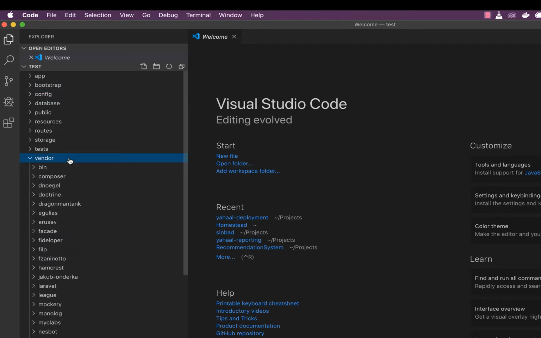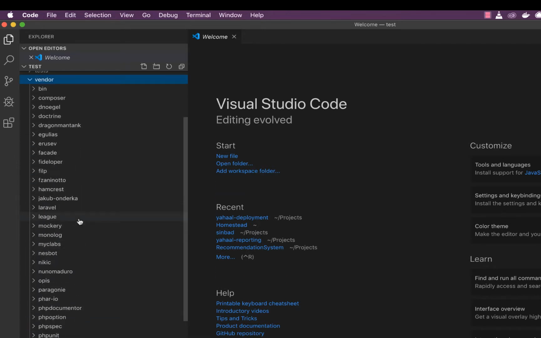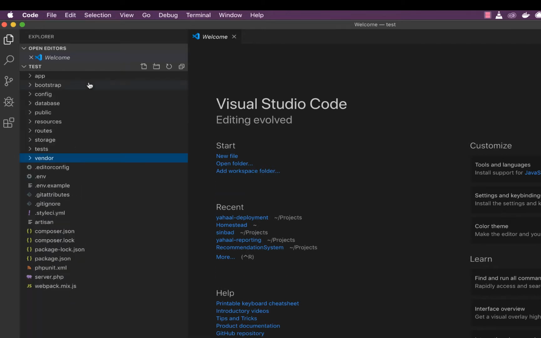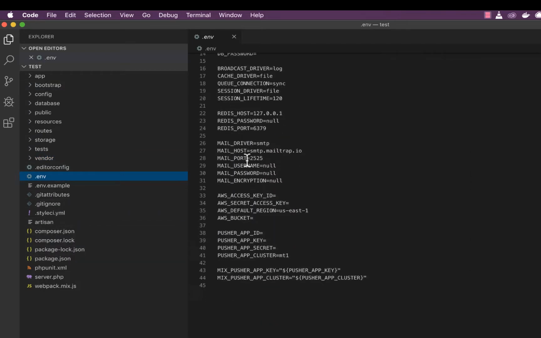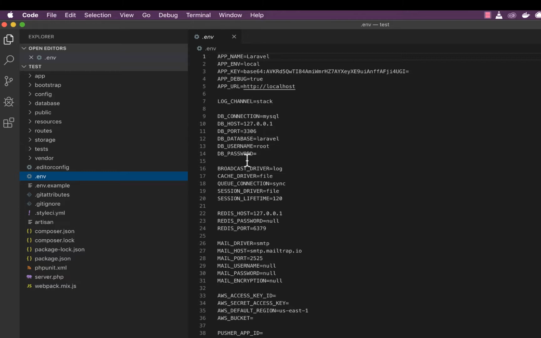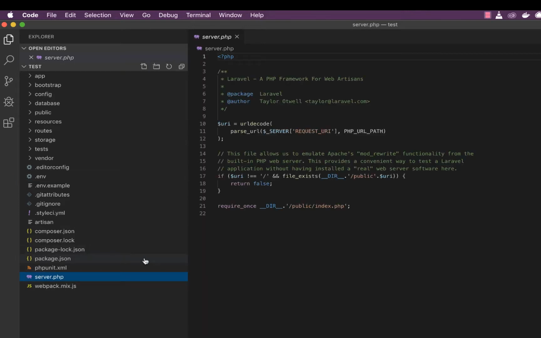Inside the vendor folder you can see that all the libraries were installed, and then you can see the .env file, which has all the keys for maybe third party services, or the credentials for the database. And then you can see a file called server.php, which we will use for running our application without any server, without nginx or Apache or anything.